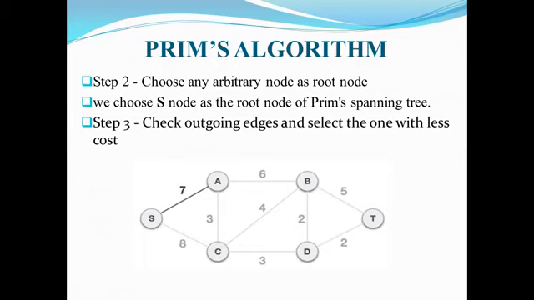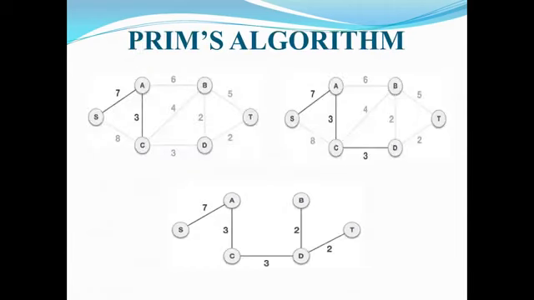Then what is the criteria here? Always the criteria is min. So select the minimum cost edge among these. There are 3 edges possible by using S and A: one is S to C, another one is A to C, third one is A to B. Out of these 3 edges, select the minimum cost edge. What is the minimum cost edge? A to C is the minimum cost edge. Is it clear now?